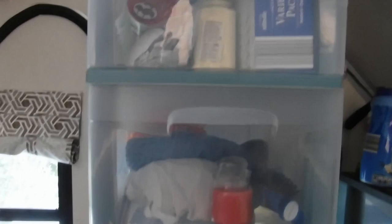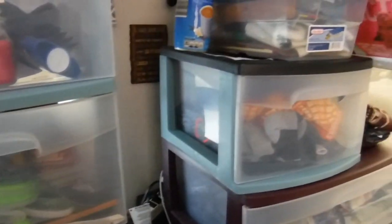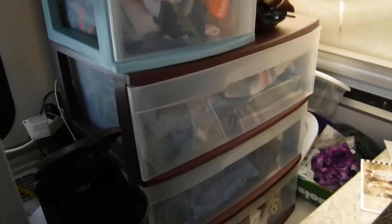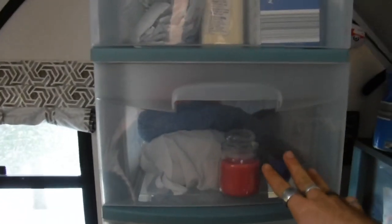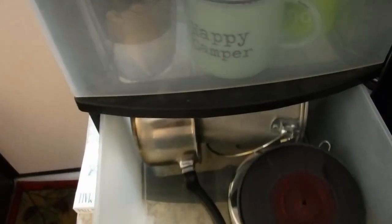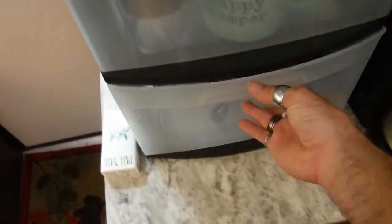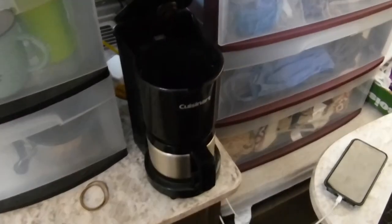So I got these bins added to the three bins that I already had and I absolutely love this storage configuration. Up here I have some food items. Here I have some clothing and just random stuff. Here I have my cooking utensils and food. Down in here I have my coffee mugs and cups and plates. Down here I have all my cooking pans. Over here I have socks and underwear, t-shirts, shorts and pants. Down here I have two blankets. It's a pretty awesome setup and it works great. And then I have my coffee maker.